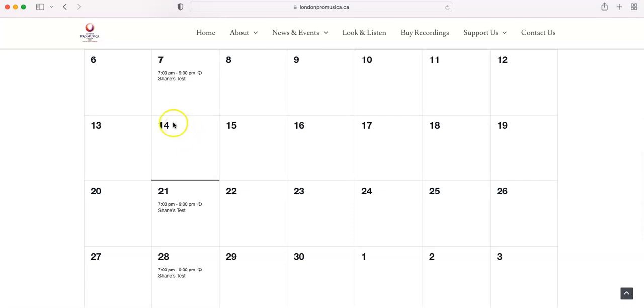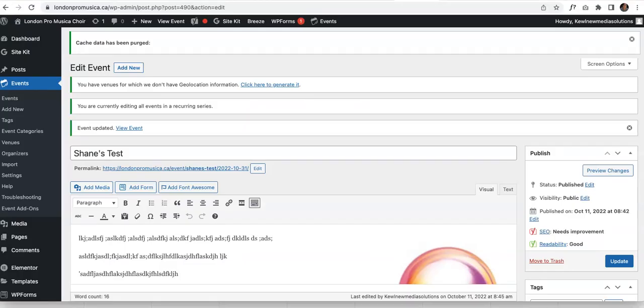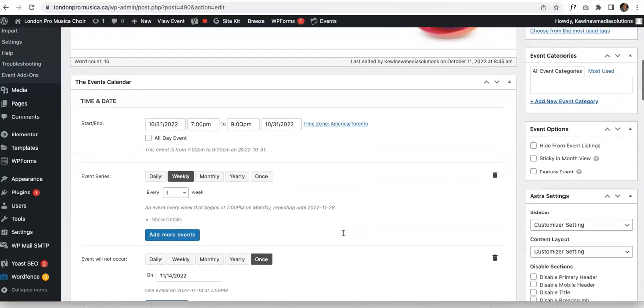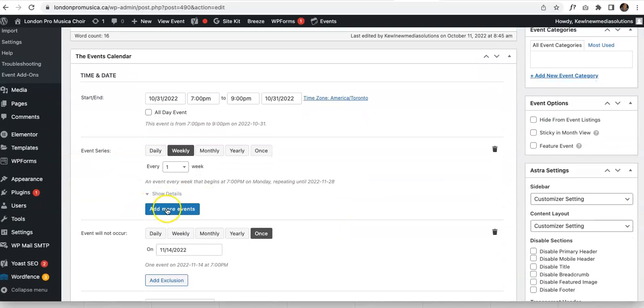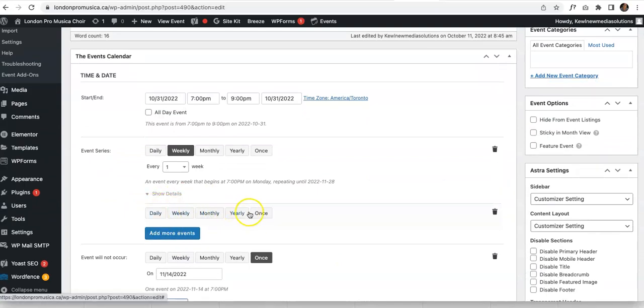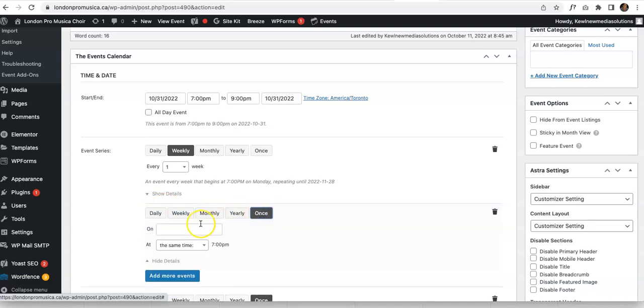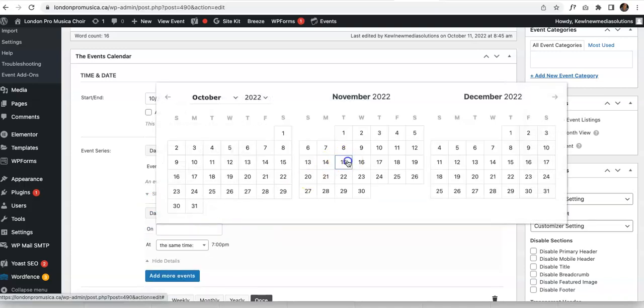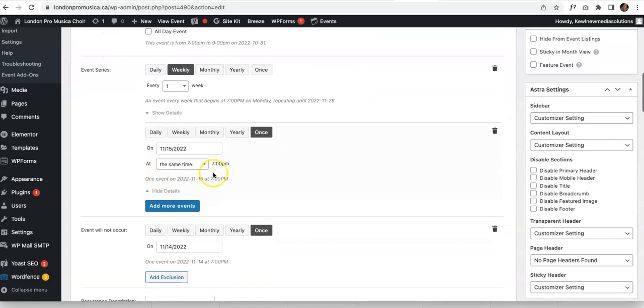But maybe it doesn't happen on the 14th this week. Maybe it happens on the Tuesday, the 15th. So we could add a unique day, one additional day. So let's add another scenario here, which is going to be one time on the 15th of November at the same time.